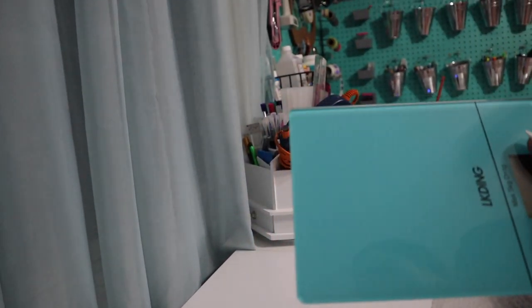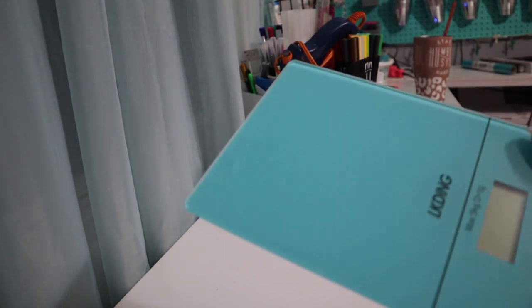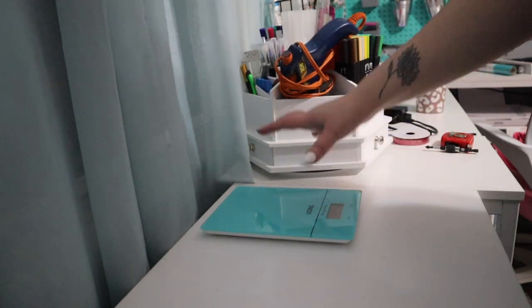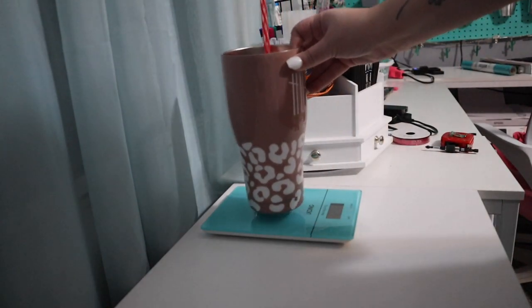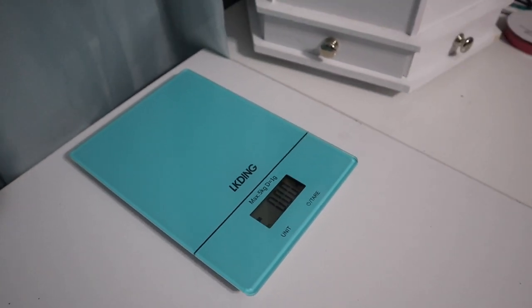It's a little bit lighter than a turquoise, or more bluish than a turquoise. It doesn't quite match my pegboards, but it's pretty dang close. But I thought this was so cute, so small and pretty. I really just wanted a small little scale to have up here for all my little packages. In my boxes, I could just stand up on it. I don't really ship huge boxes. Typically the biggest box that I ever ship out is something that fits a tumbler. So this will be fine. So I just got to figure out how this bad boy works, and then I'll be able to start using it tomorrow to package orders.